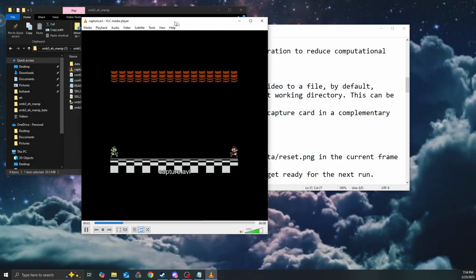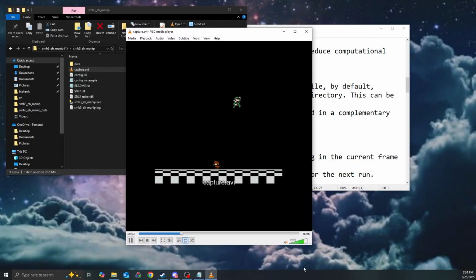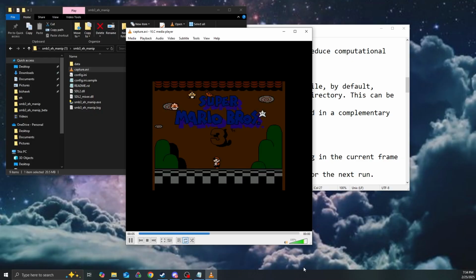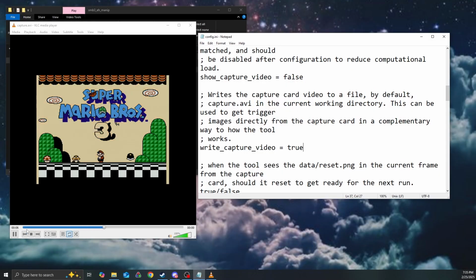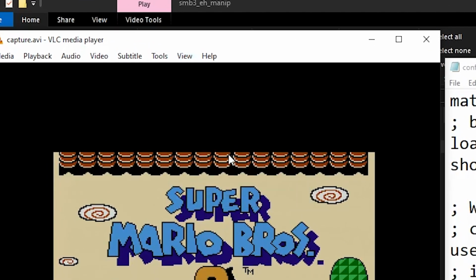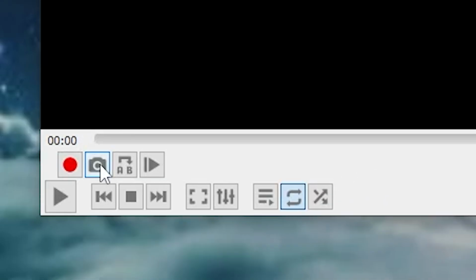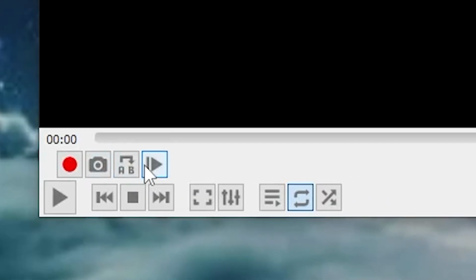So you can go ahead and open that in VLC, and we're gonna try to figure out our good frames. In order to do that, just go to the beginning of the video and pause it. Yeah, that looks good. And then we'll want to enable advanced controls somewhere in there. Advanced controls, yep. To the right of the record button, all the way to the right, there's that little play pause button, and that's like go forward 1 frame.